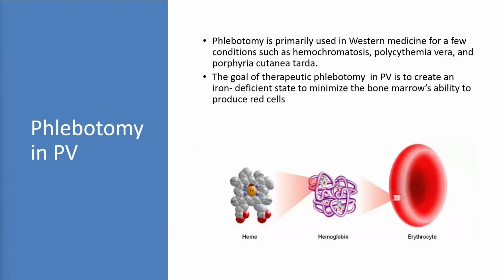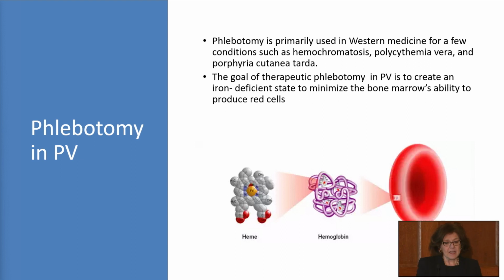But what is the premise of phlebotomy? Now, we always say, yes, we're going to do phlebotomy in our patient, and we talk about the hematocrit, right? But the actual premise, and many patients don't grasp that, maybe you guys do, but I've seen some that don't, is to turn the patient iron deficient. That's because iron exists in the heme molecule. The heme molecule sits inside the hemoglobin, and it's actually responsible for transporting the oxygen to the tissues, right? That's one of the beautiful properties of the iron molecule.